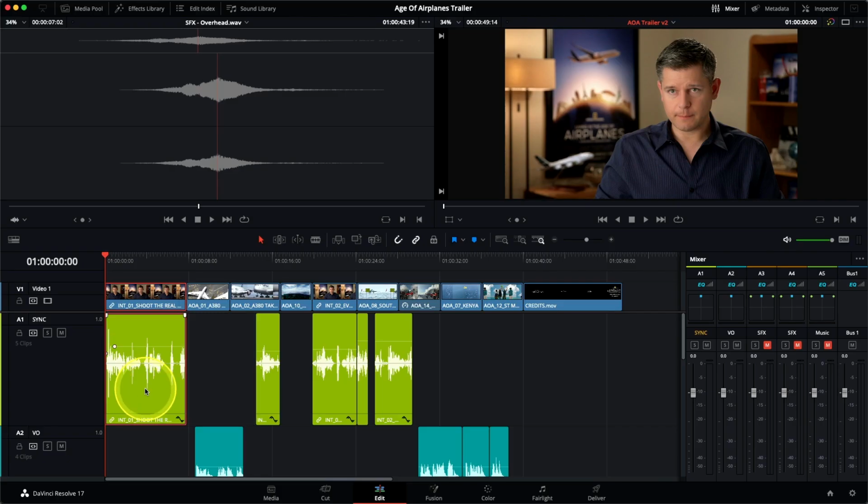So each of those clips is now roughly the same level. In order to bring the first clip into line as well, what we can do is we can just preview that, and if we need to, we can actually just nudge the audio up or down. So selecting that clip and playing through.